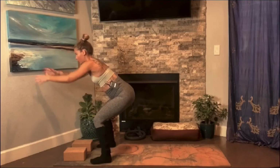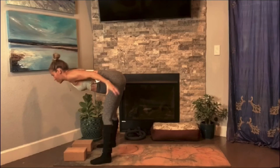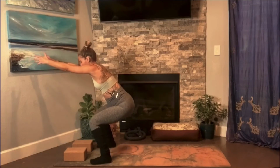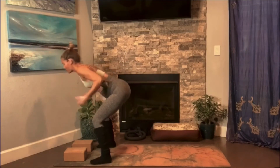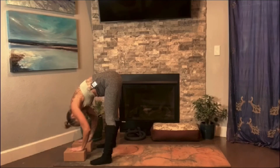4, grab, keep going, pull. 5, grab, make sure the knees are behind the toes, pull. 6, grab, pull. 7, keep pulling the heels. 8, out, pull. 9, stay with me, grab, pull. 10, all right, release it down.